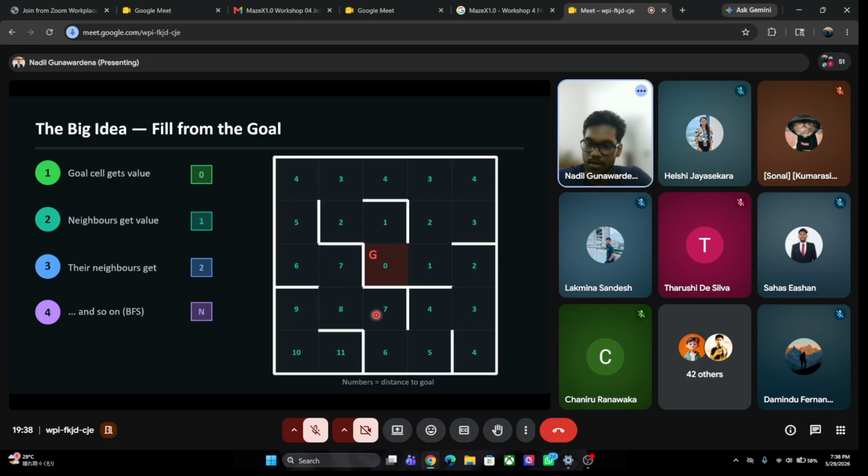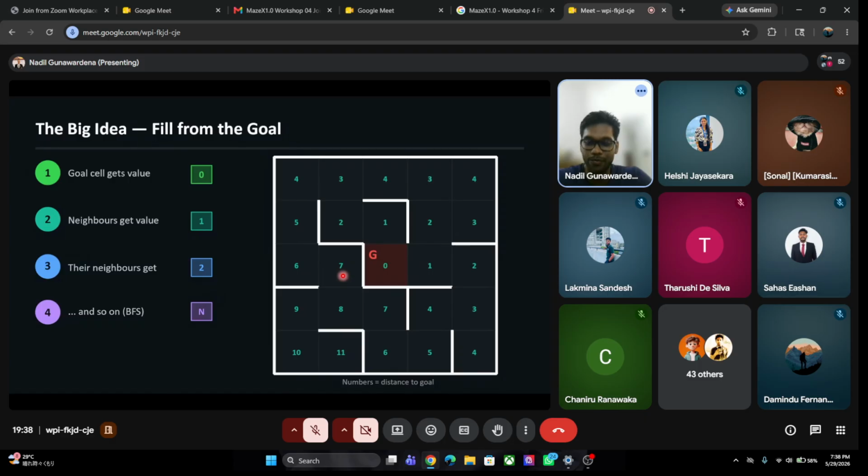Why is that? That's because from the goal cell to these cells, there is a wall. So you can't go directly from here to here. You have to follow this path to get to this number 7. So that's why they weren't given number 1, because they are not neighbors.